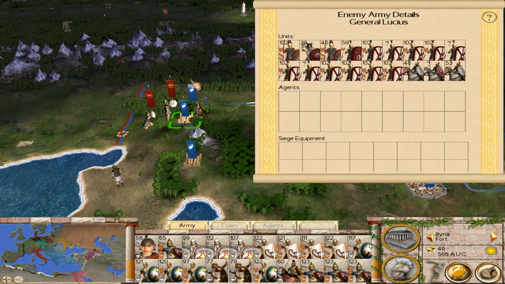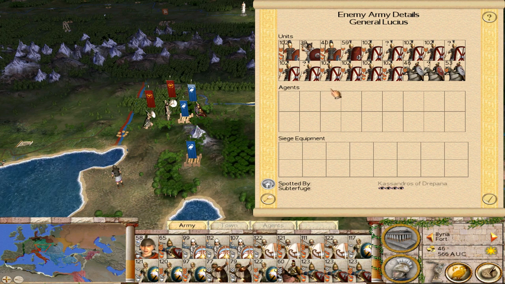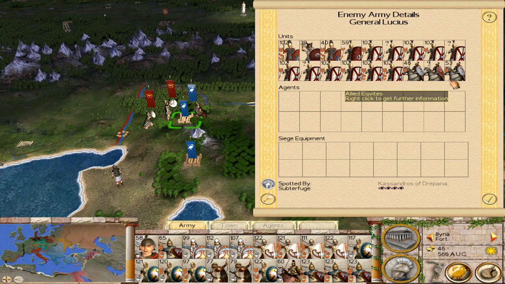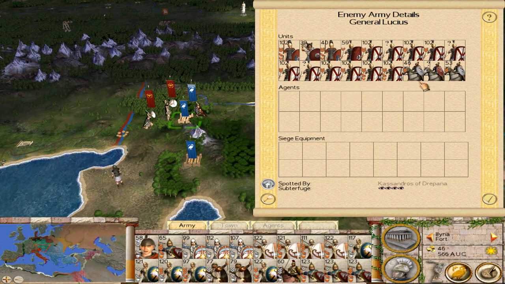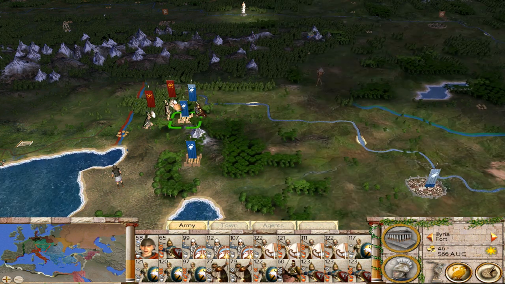This other army is made up of Polybians and allied Republicans, so they haven't got any siege equipment, they haven't got a general. I've got 3 units of cavalry there, don't know how many are in that one. So they're going to be weaker opposition compared with this other army. So what I want to try and do is separate these two.